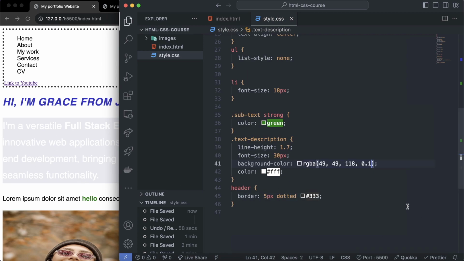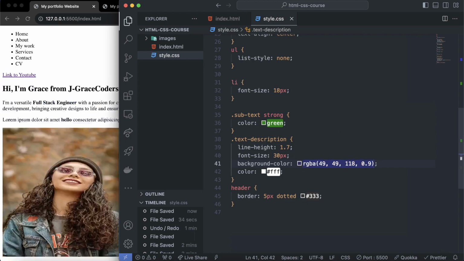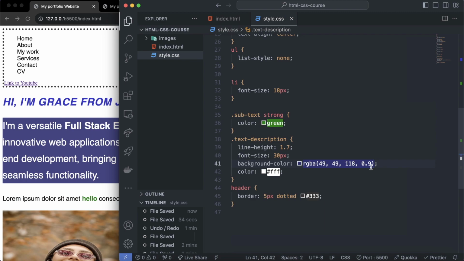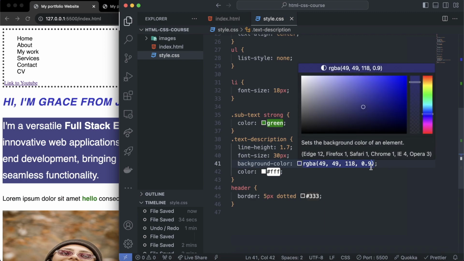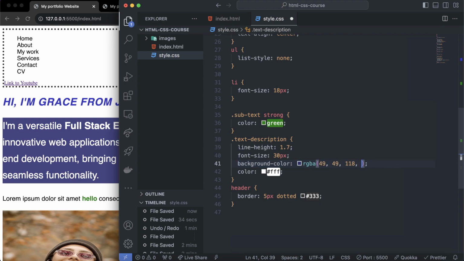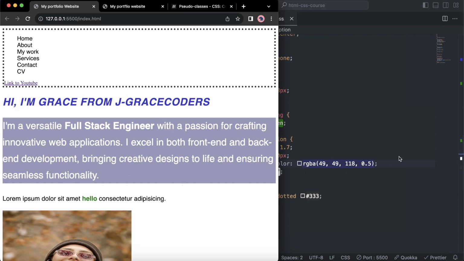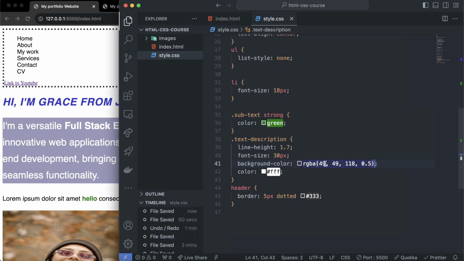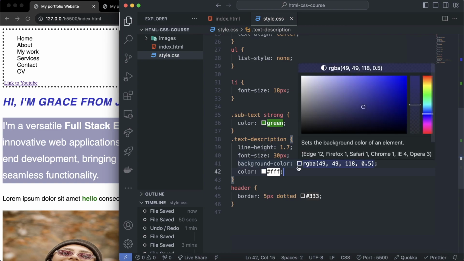If you specify 0.9, it's going to be close to the initial number. So 0.9 is higher than 0.8. And if you specify 1, it's the same thing as not using RGBA. Here, let's change this back to, let's say, 0.5, and you're going to have this particular transparency. So this is how you can use RGBA, but we see more of this very soon. At this point, I would suggest you kindly pause and play with all these colors before we continue.